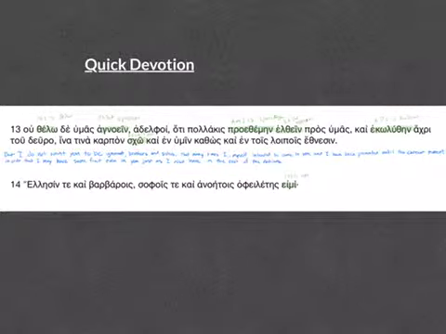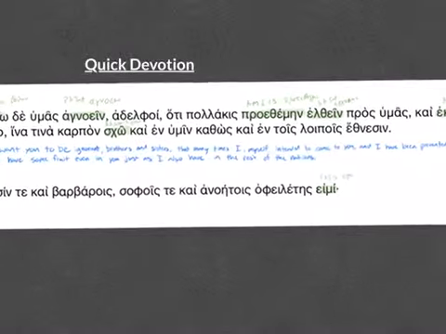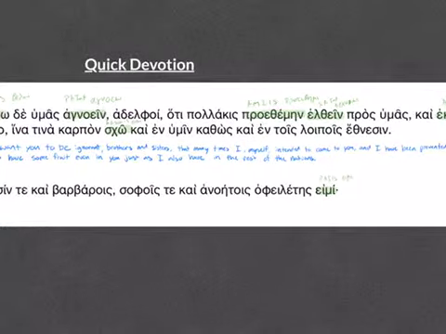And the second quick thing is out of Romans chapter 1. This helps you see the importance of word order. This is going to be pretty quick. I'm just going to read the first part, and then we can look at the second part. Let's see if I can zoom it in. "But I do not want you to be ignorant, brothers and sisters, that many times I myself intended to come to you, and I have been prevented until this current moment, in order that I may have some fruit even in you, just as I also have in the rest of the nations."